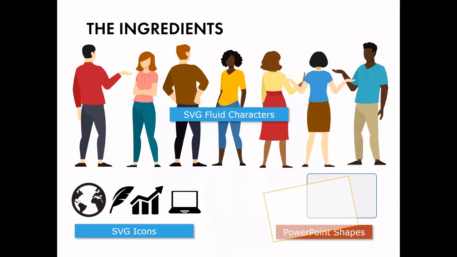So for today's build, we're going to actually use the characters pretty much as is. I could have downloaded them as PNGs, but I chose to download them as SVGs because, I don't know, I just kind of love that feature. And I know that if I wanted to change something, I could change it just by ungrouping. So we have 7 of the 8 characters here, 4 SVG icons, and you'll see the beauty of that in just a moment, and a couple really simple PowerPoint shapes. So let's go ahead and get started on building.